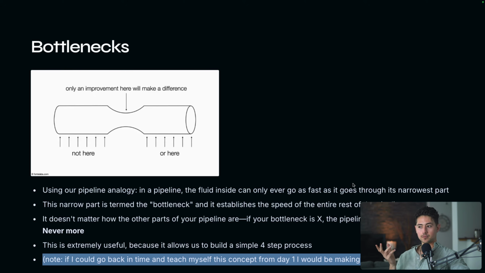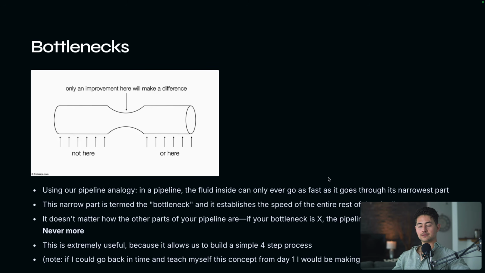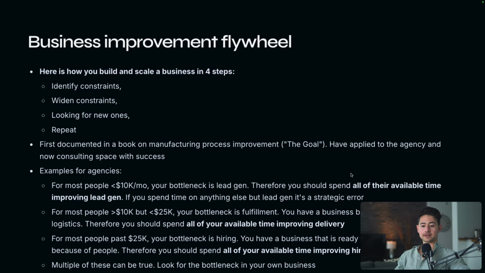If I went back to my cold call door knocking days and I thought to myself, what's the bottleneck in my business? It would obviously be the door knocking. And I'd sort of look at it and I'd say, well, shit, I got a couple of ways that I can make this better. I could just knock on doors faster, but I'd realize that it doesn't matter how fast I knock on the doors, that would still be a really tight bottleneck. That would have forced me to think differently about different lead generation approaches and different ways that I could have made money, instead of just knocking on about 8 doors an hour or 10 doors an hour like I was doing before. And that would have shaved, as I mentioned in many videos, years off of my life in a positive sense, and a lot of gray hairs as well.